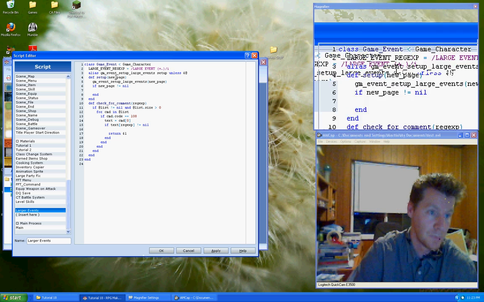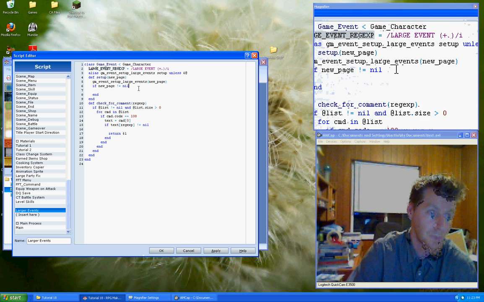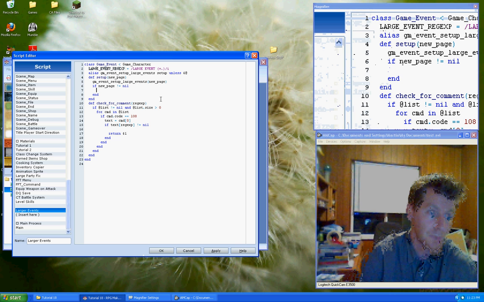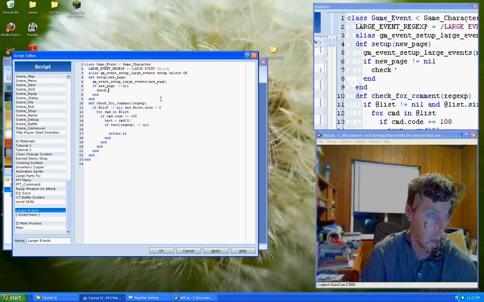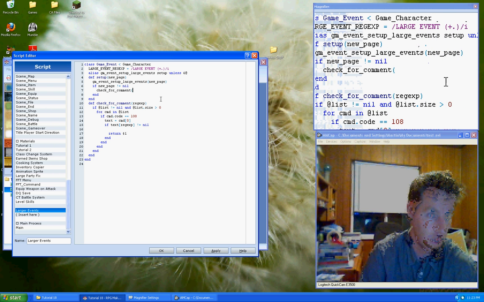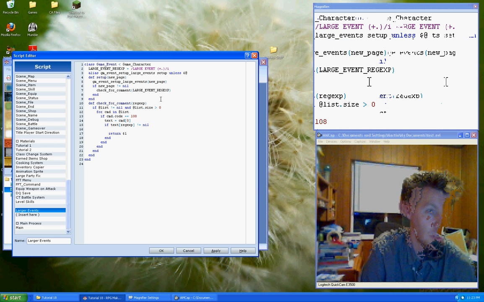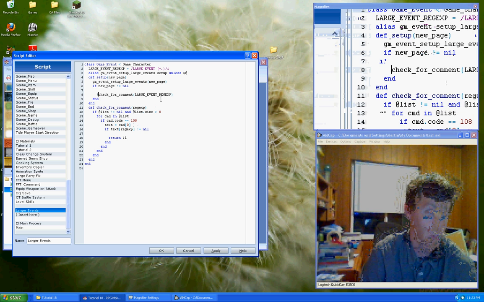So we're going to take that large event expression and put it right here and say check for comment, and then pass it the large event regular expression is not equal to nil.